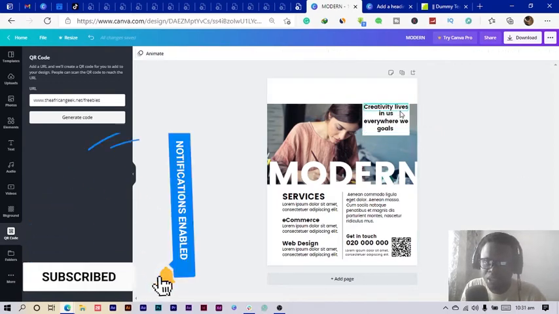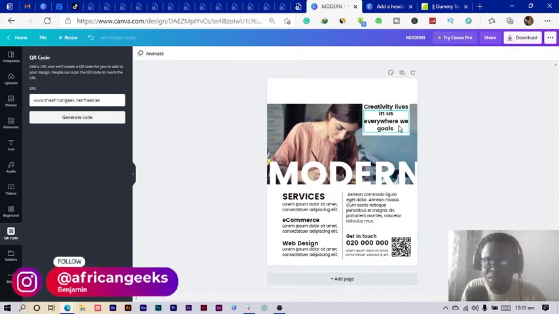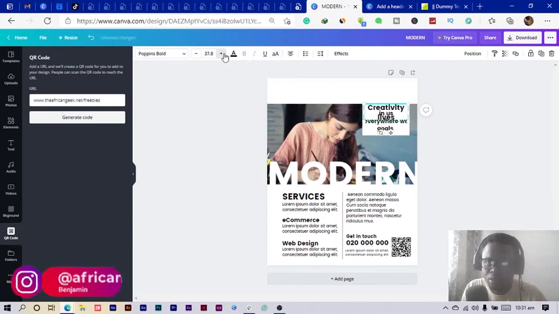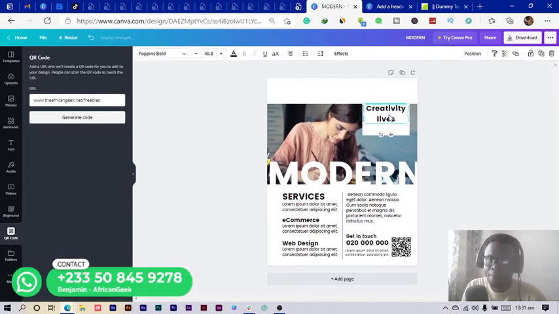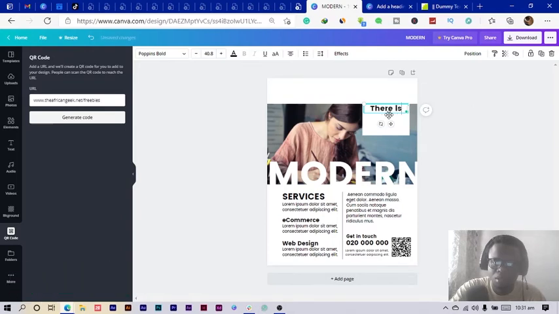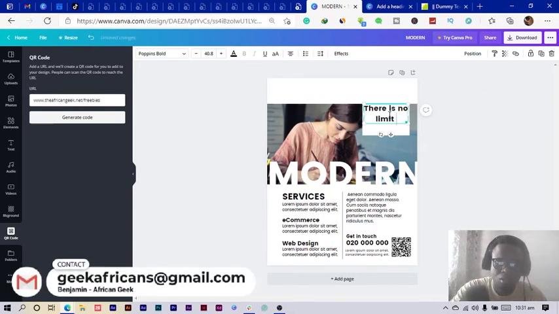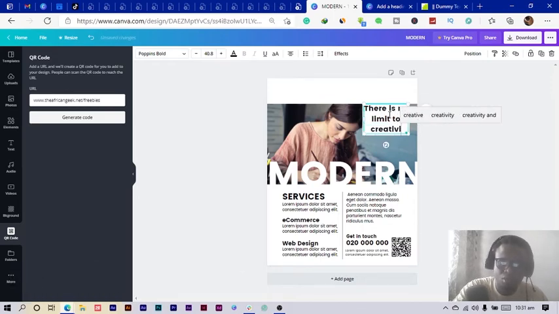This spacing is what is killing me, and I want to really change it. So maybe I can increase the size of this. Yeah, maybe that'll be the best. Let me change it to something else. There is no limit to creativity.